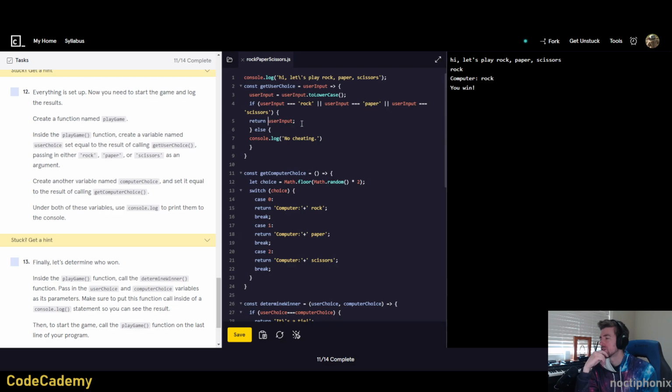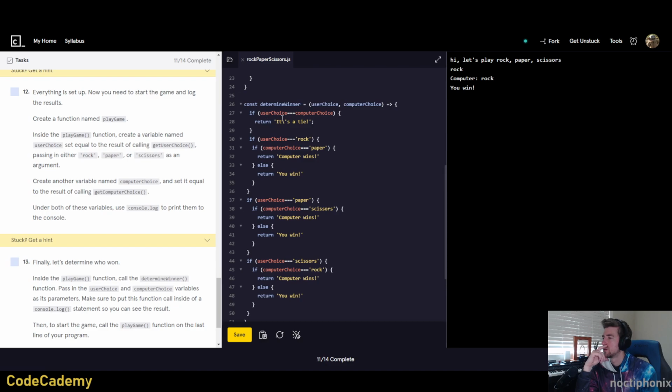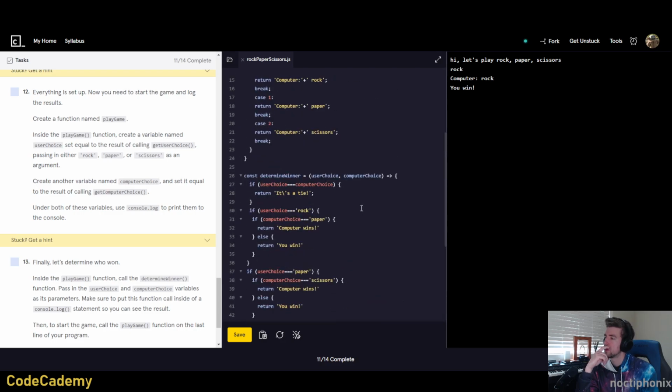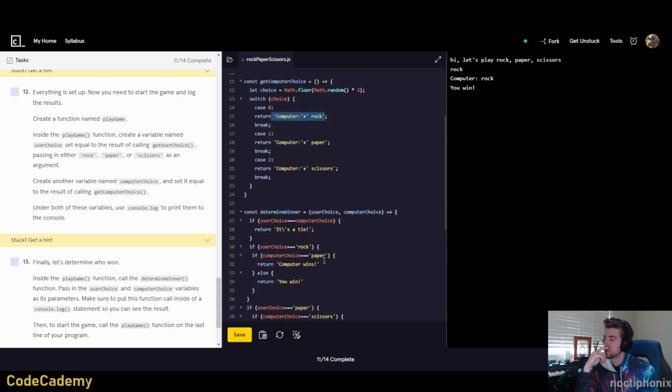Yeah, because there wouldn't be a way if we return user input plus something. No, but this has to equal a specific string in order for the conditionals to work. Has to equal rock, has to equal paper, has to equal scissors. It's tie. It's a user choice. The way that we're doing it with the computer is just returning computer plus rock. And it doesn't seem to have a problem with the computer choice changing. Or I guess it does, because it still returns as undefined. If this, then you win.